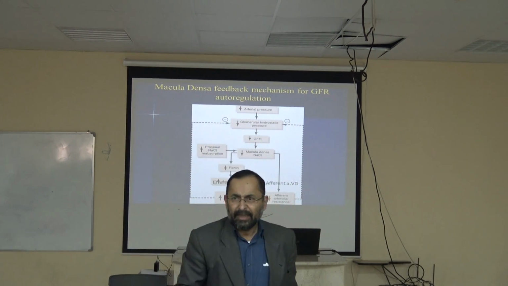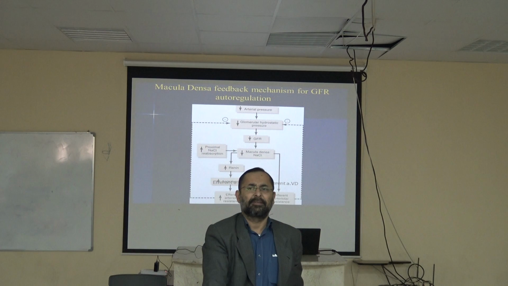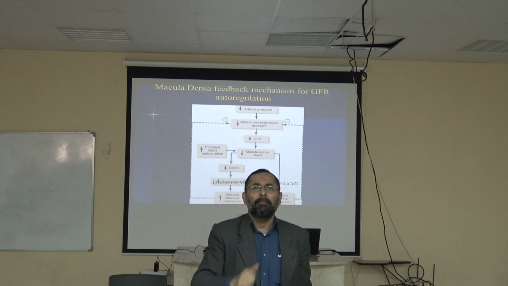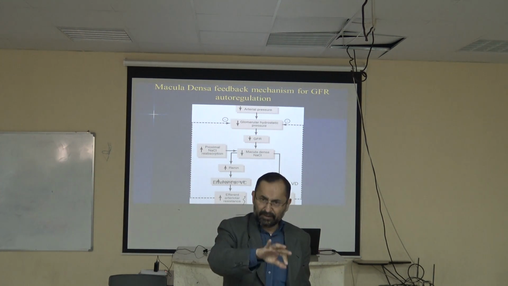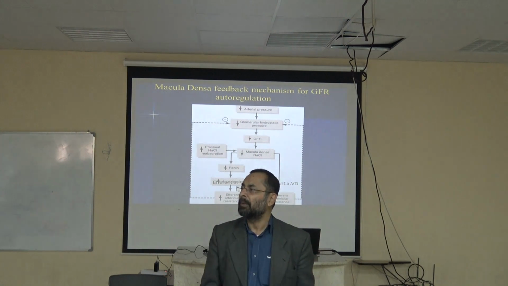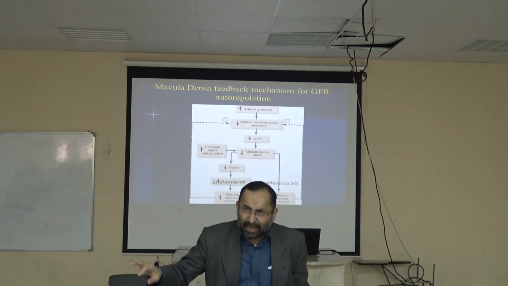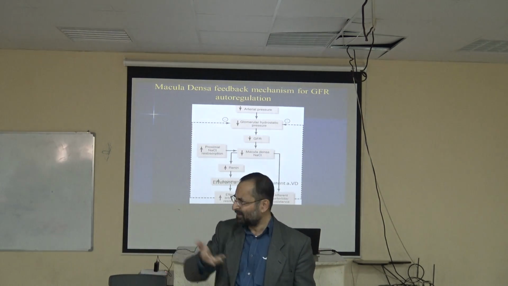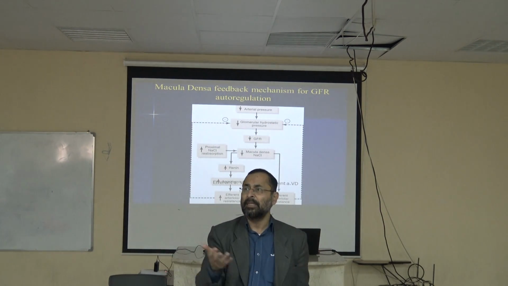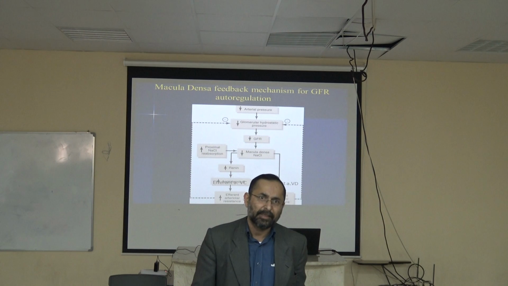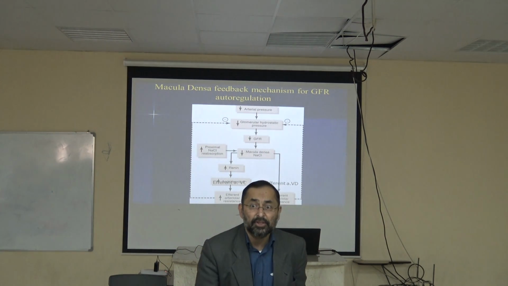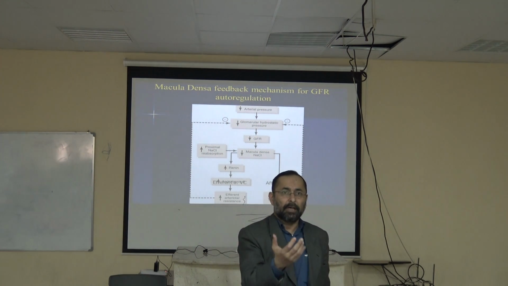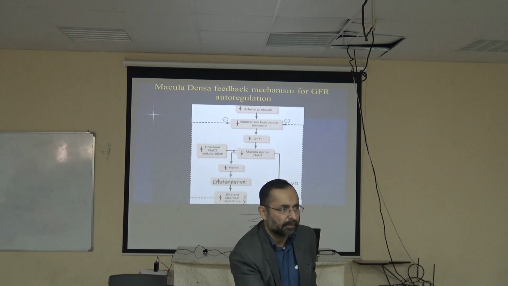The blood pressure in the body generally falls to a lower value, due to some reason. This will cause decreased blood pressure in the renal artery and the renal vessels also. What will happen to the blood pressure in the afferent arteriole? Decreased. If the afferent arteriole blood pressure is less, what will happen to the glomerular capillary pressure? It is decreased. If the GCP is decreased, what will happen to the GFR? Decreased. If the GFR is decreased, what will happen to the amount of filtrate formed per minute? It is decreased.